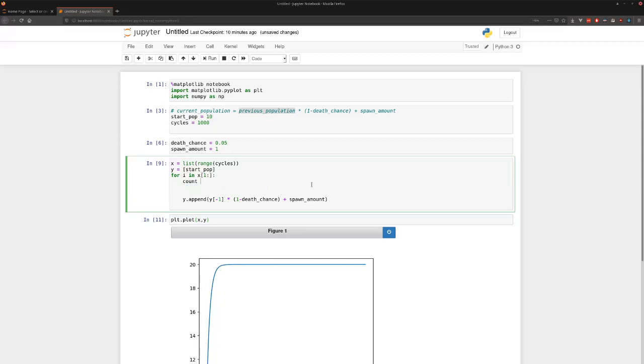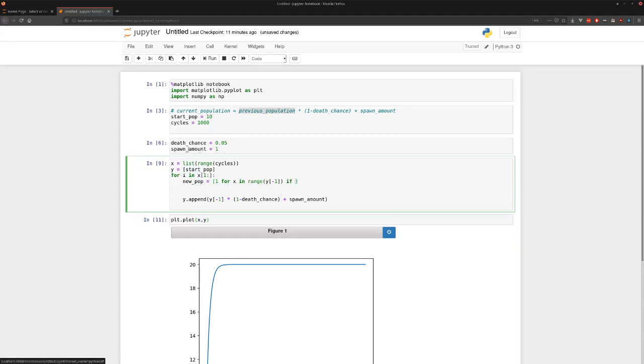So the new top will be 1 for x in range of y minus 1.